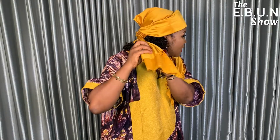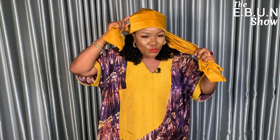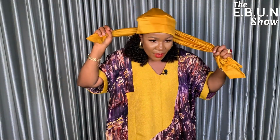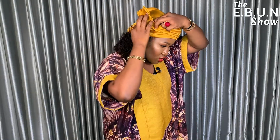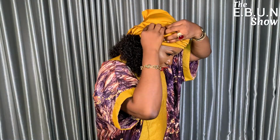Now I try to tuck it in like this. Make sure it is not wider than the size of your paper. This that you are throwing over this part of the scarf, you can see the width of my paper. Then this one goes like this, right? Then with the other hand, just simply fold it in. Tuck this one into the next one that is coming like this. See, you don't need to knot anything, right? This one is already holding the first one that is inside. Then tuck this other hand into the previous one.